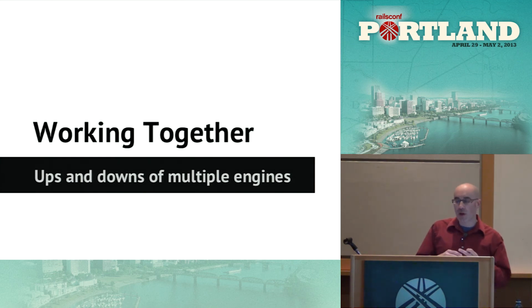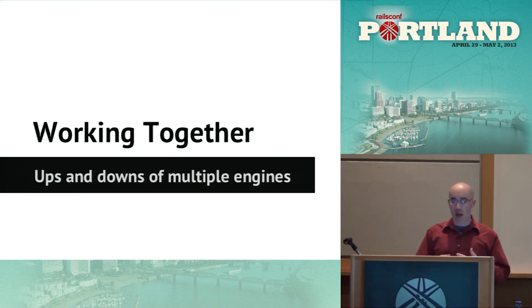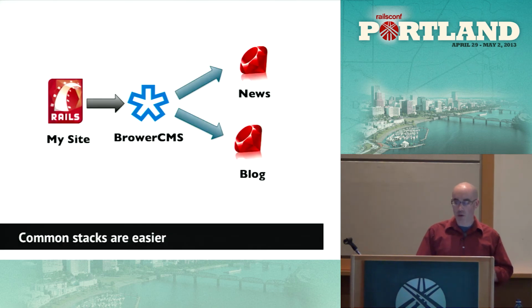So let's talk about how engines can and can't work together. There's a number of challenges here. There's some good stuff and some bad stuff. But overall, I think because engines are such a new concept that we haven't really figured out really good patterns on how to work this. So the easiest sort of use case is where you have a set of engines that are very explicitly designed to work together. For example, let's say I have a website. I want to use BrowserCMS, but I also want to have additional behavior as well with other engines like news or blogging. In this case, though, these other engines have been very specifically designed to work with BrowserCMS. I can't just take a news engine from, say, Radiant and drop it into my project, or vice versa.